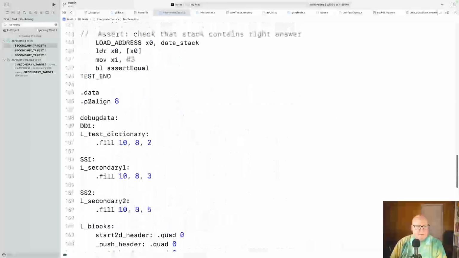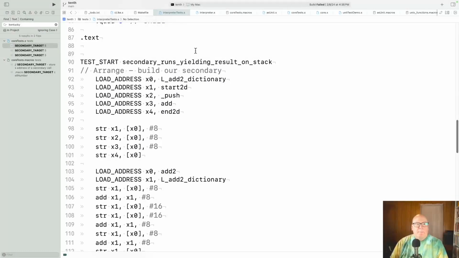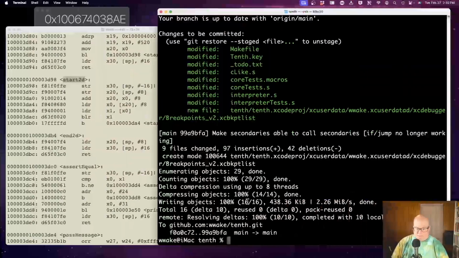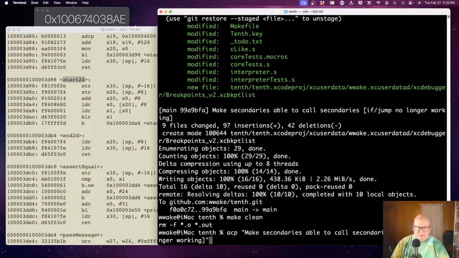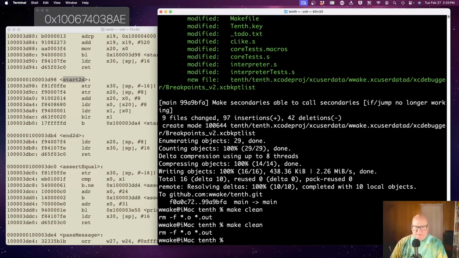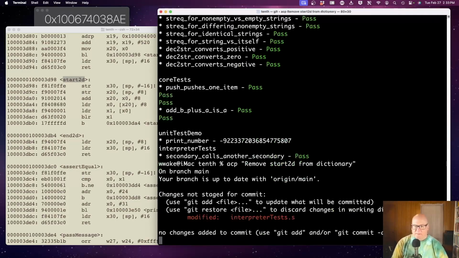Okay. Nobody else using this? All right. That should pass. Again, I'm just kind of being careful. Oops. Okay. We remove start2d from dictionary.